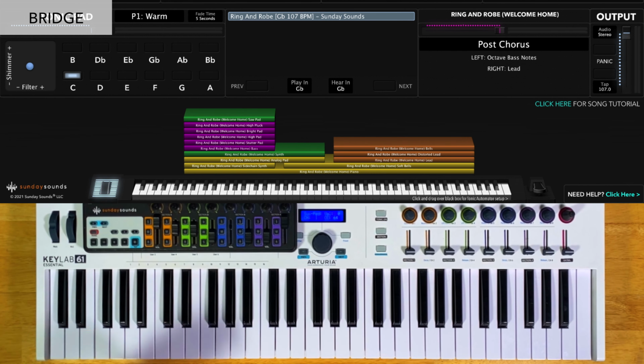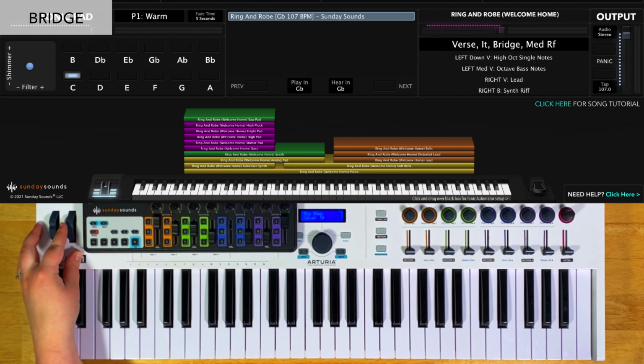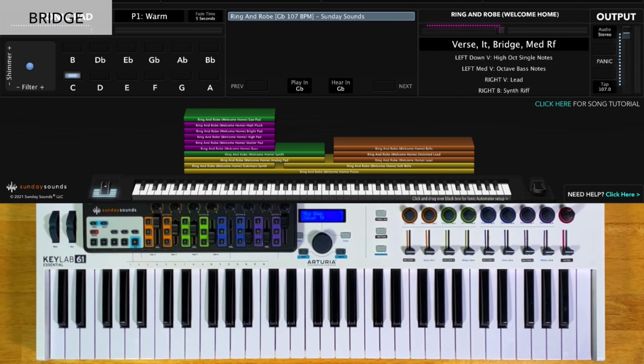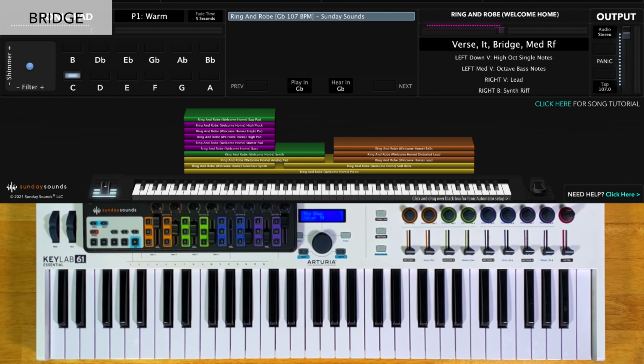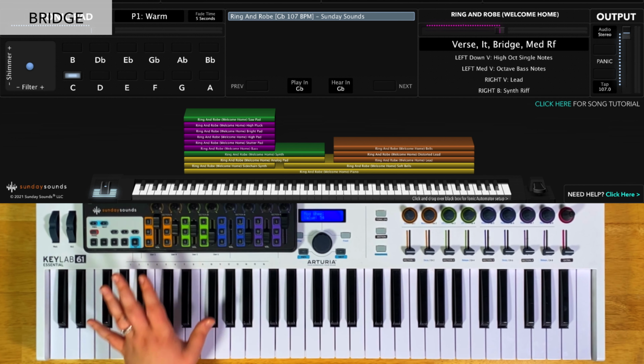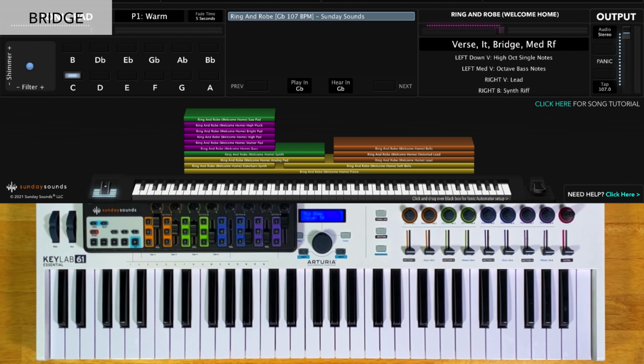For the bridge section, you'll start with the song section control at 1/3. You'll play octaves in the left hand, and for this part, the only chord you're going to play is that one chord. You're going to hold it out the entire bridge. And you can reattack whenever you want. I like to reattack at the beginning of each stanza or each section, but yeah, your left hand's just going to stay on that chord.